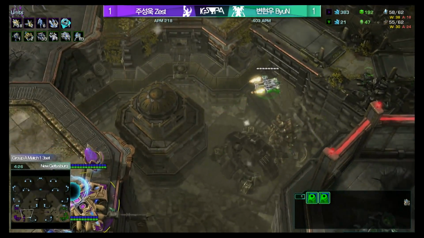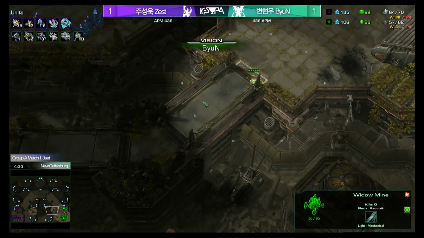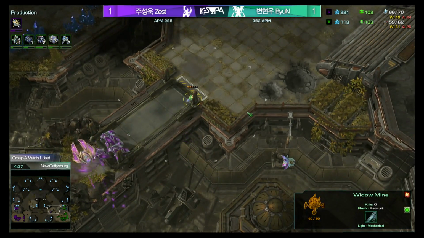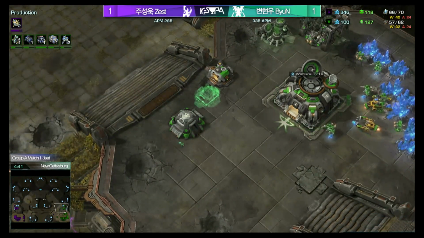He's got to be careful here. And it doesn't have Blink, but this is a lot of units already. This Widow Mine just out of position. Zest actually warping in just out of the range here. And he does have this Observer. He's going to be able to snipe this Widow Mine to start. Yeah, definitely the Widow Mine buying a little bit of time.